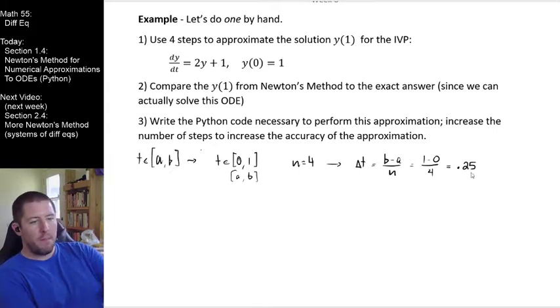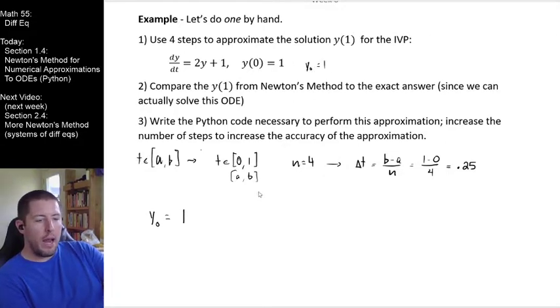So we're starting here at y sub 0 equals 1. That's what was given to us right here. What I now want to do is use Euler's method to update this. So what's y sub 1 going to be? Somewhere out here in space, we're sitting here at y sub 0.